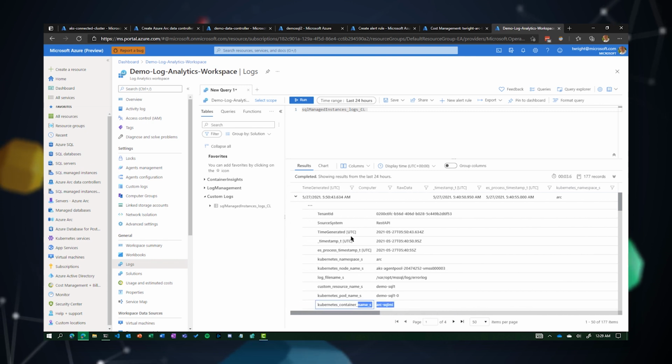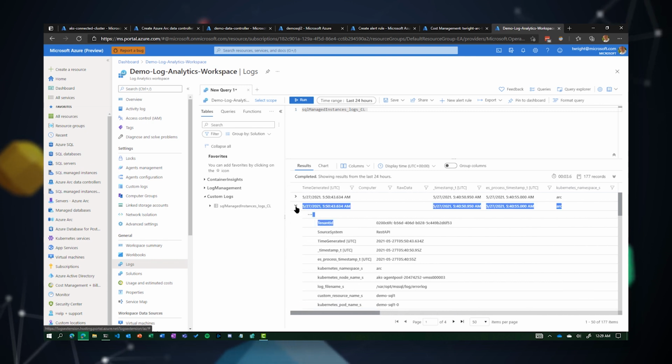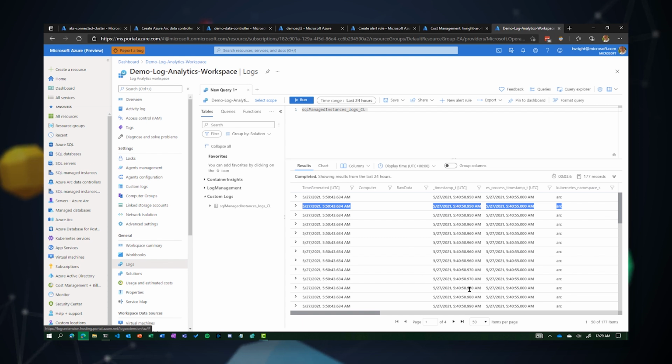So it gives a lot of flexibility in terms of querying for log entries for any of the database instances that are managed by the Arc data controller locally within that Kubernetes cluster, but then leveraging that power, being able to upload that to log analytics and do those log analytics types of queries that we see here inside of the Azure portal. And importantly, it also enables a scenario where you could have multiple data controllers, each deployed into multiple different data centers or clouds or edge sites, and send all of that data to one log analytics workspace. You can aggregate that data together across all of those different environments.